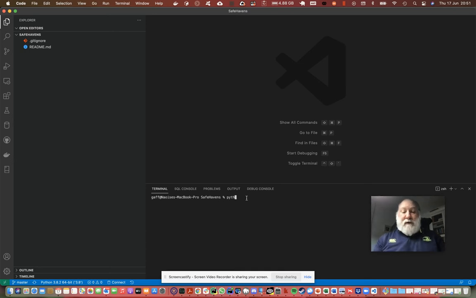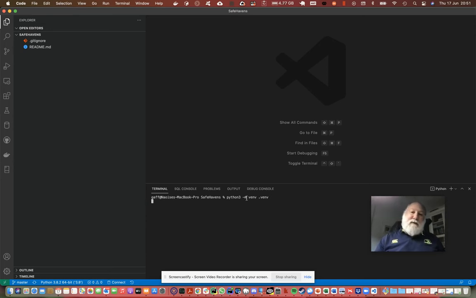So what we do is we do python3 -m venv .venv. So what does this mean? Now I have to type Python 3 because on the Mac, Python 2.7 is the default version and it is used by the operating system. So python3 -m, so use the module venv, create a virtual environment and call it .venv. Now you can call it ham spam, pizza pasta, whatever you want. I like calling mine .venv.